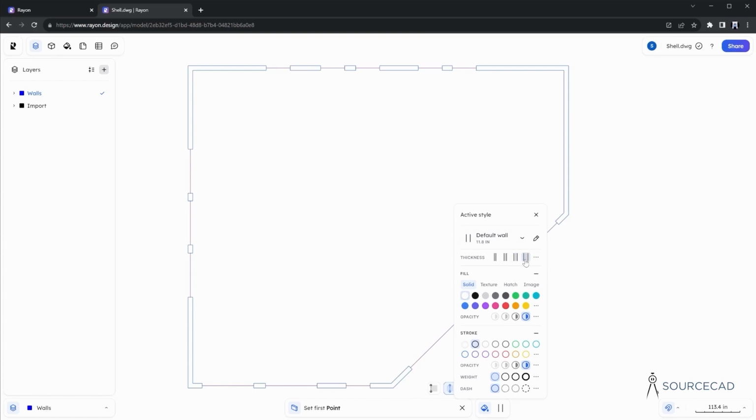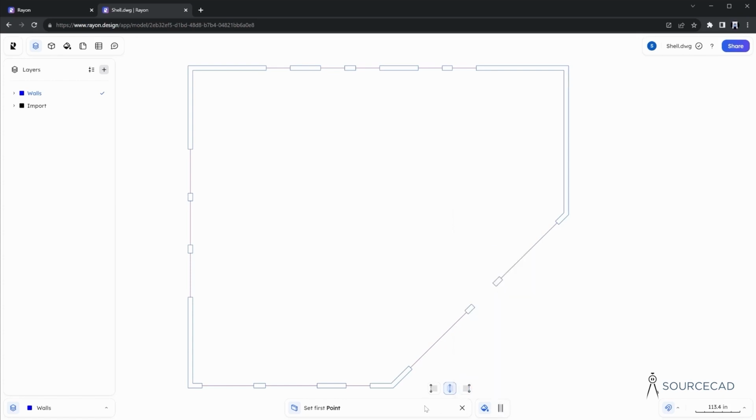I'll stick with the default wide wall for the exterior, and I'm going to change the style name in a moment, but I'm also going to make a choice here under fill. Right now there's a white fill. I'll use a light gray fill, and I don't need to change anything else. I'll leave everything else at the default. Then up here, I'm going to change the name, and it actually won't let me change it because it's a default. Fair enough. I'll leave it as it is and go ahead and draw in a wall.